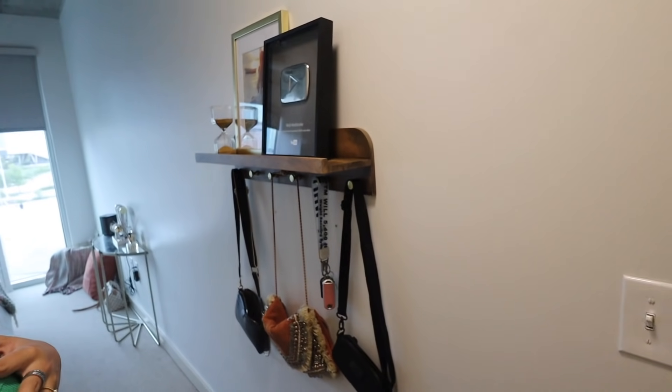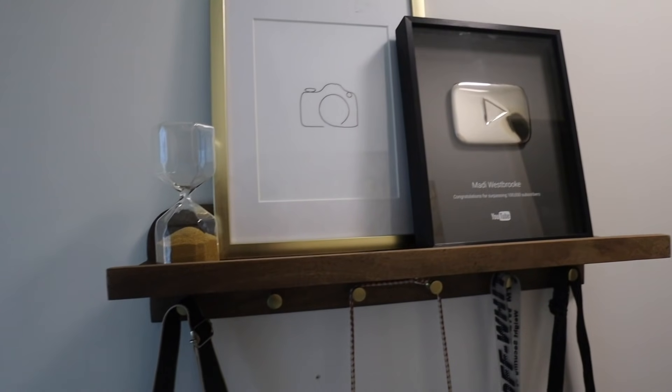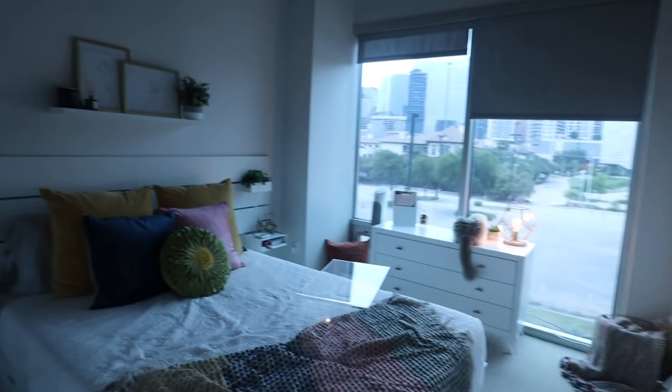I'm genuinely impressed with myself. World Market, welcome to it. I was kind of worried how far the shelf would stick out walking in, but honestly she's cute. You know what would be so cool — since it's YouTube, I'd do like a minimalistic camera vibe. The wheels are turning. I also was going to put something on there but I think I just need to get rid of it. We got it done, super simple, I think it's good. I added this little thing — but yeah, this is it so far. I'm going to order the mirror and then we will be done.